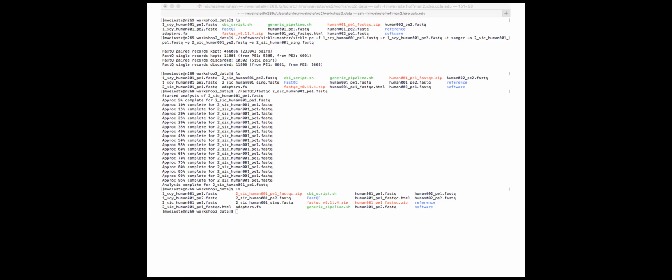Okay, so for Jennifer, once you run the sickle command, you're going to run fastqc on the parent N1 output you generated, and that's going to help us reevaluate how we change the quality of our reads.